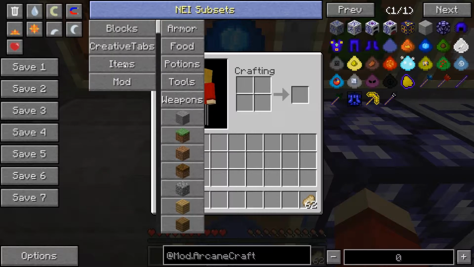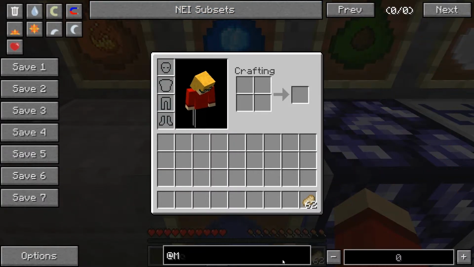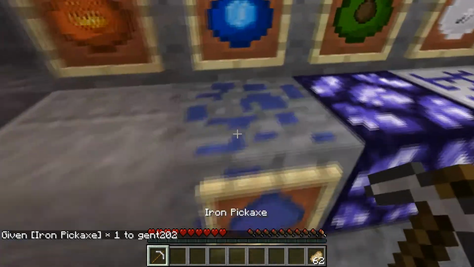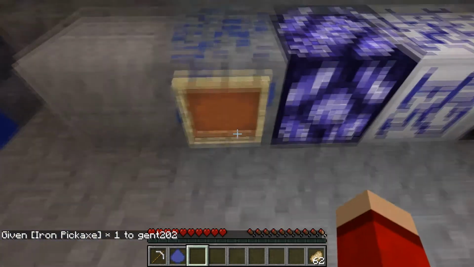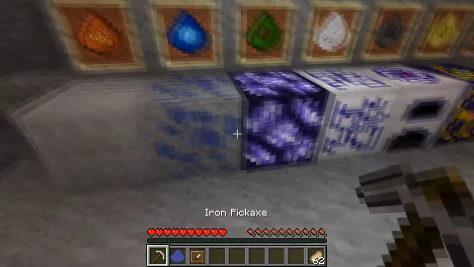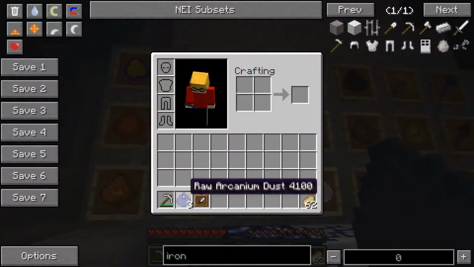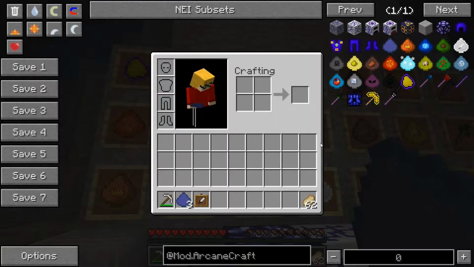You need at least an iron pickaxe. Anything above iron will work, but it can't be stone or wood or anything like that. So you mine with an iron pickaxe, and you'll get 1 to 2 of these, and if you get really lucky, maybe even 3 dusts per ore mined. See, I just got 2 right there. Okay, so you get your Arcanium dust.